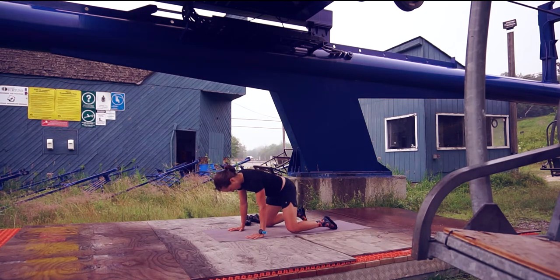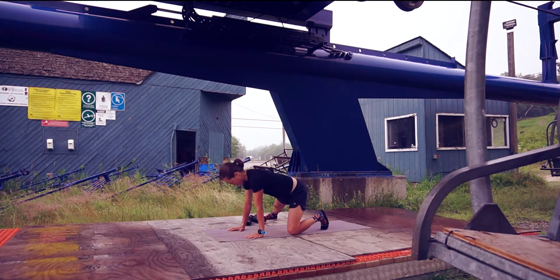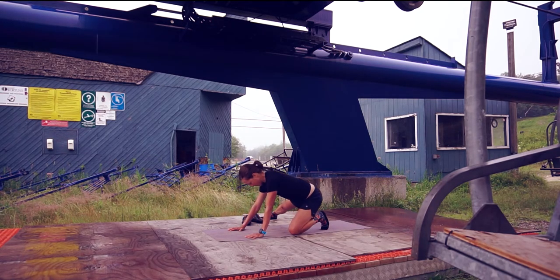We're gonna do the other side. So straighten your right leg and try to see if you can sit on your heel. 1. Again, 2. You don't have to sit on your heel. You go wherever. 3. It feels right.